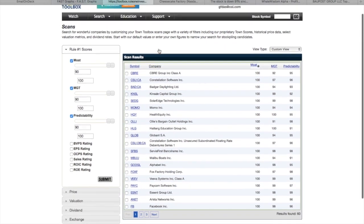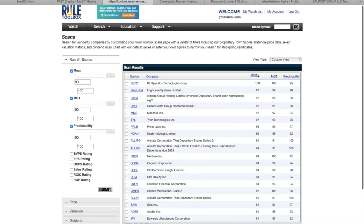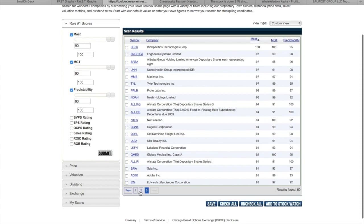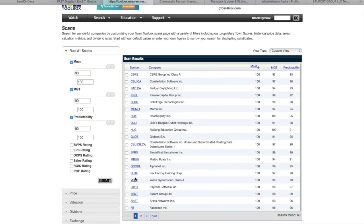And here you go. These are the stocks that come up. There are 60 stocks here, and these are pretty much the highest quality companies you can find. The reason I am so interested in these companies now is because historically, and especially in the last couple of years, these companies have been valued so highly that it was impossible for me to buy them just because of the valuations that were being placed on them. Virtually all incredible companies, all investors know that they're incredible companies, and therefore they're likely to be valued at a premium.